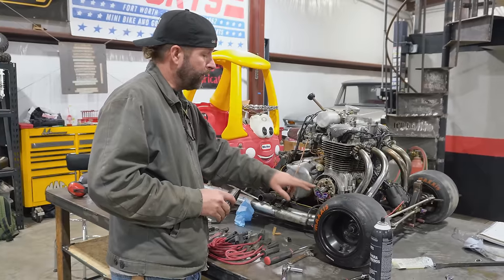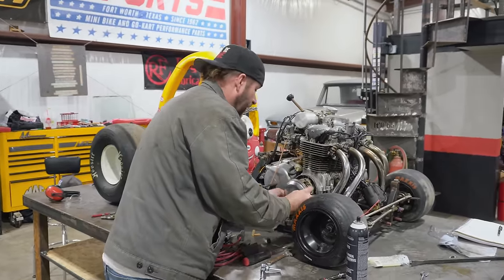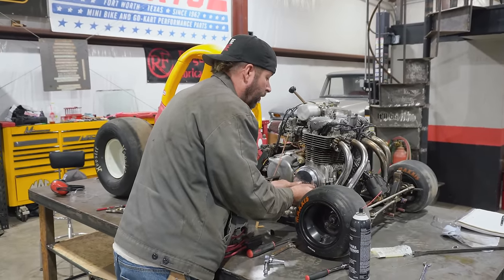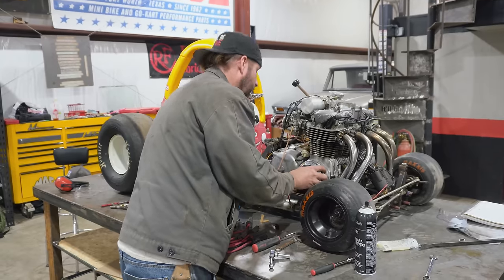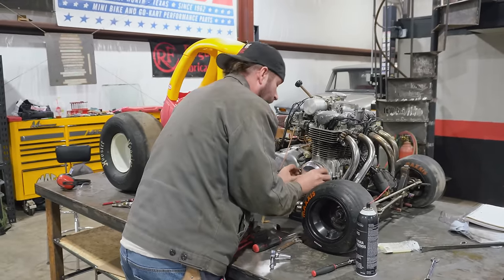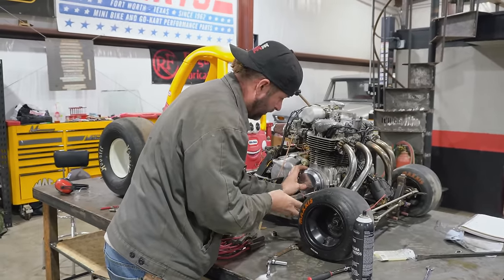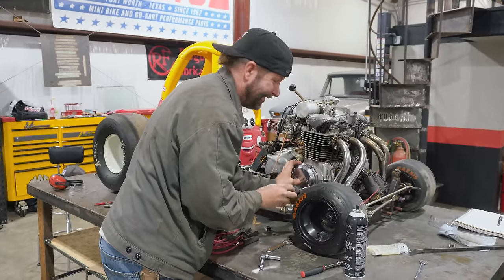Now that our pickup is installed, I'm going to put the side cover on, and then we're going to be working on installing the coils, spark plugs, and doing whatever modifications we need to the exhaust to accept everything. Once we finish the ignition system, we're going to give it a test without any fuel, and if it works, then we're going to move on to the fueling process.